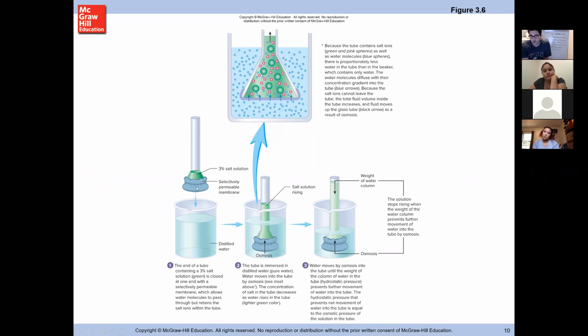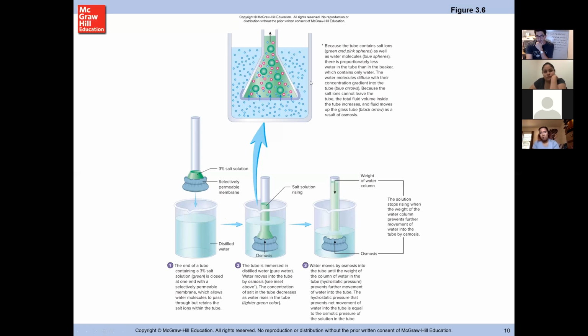So what we'll see is that if we submerge this beaker with this open bottom that's only permeable to water, over time, the volume of the beaker goes up, all right? And it might be kind of hard to tell, but if you have your book next to you, you can see the coloration of the solution gets lighter as we move from left to right. So not only is the volume increasing because water is moving down its own concentration gradient.